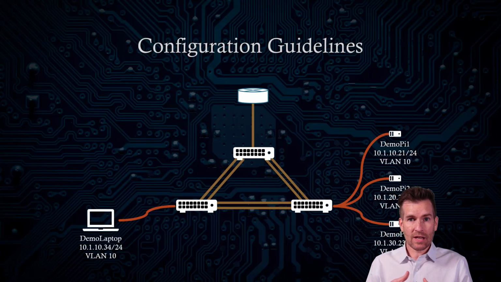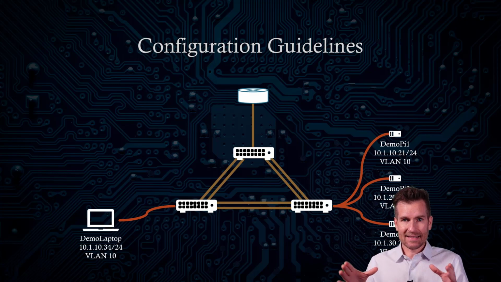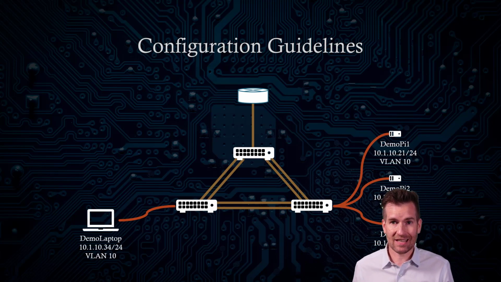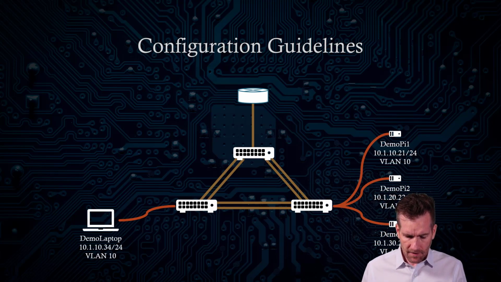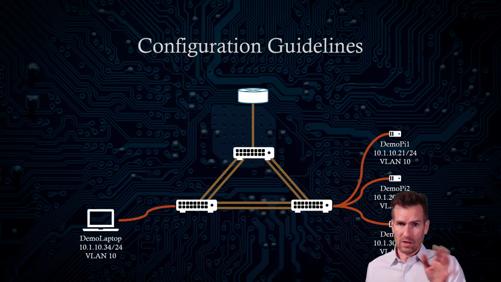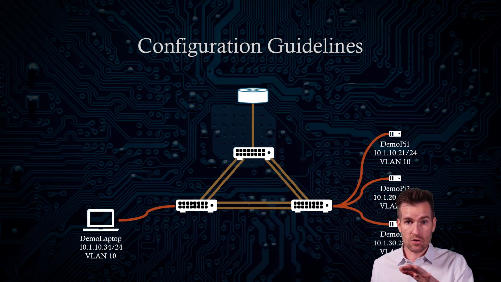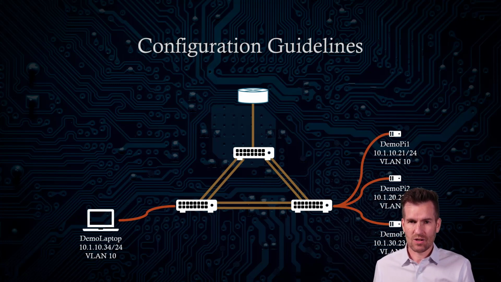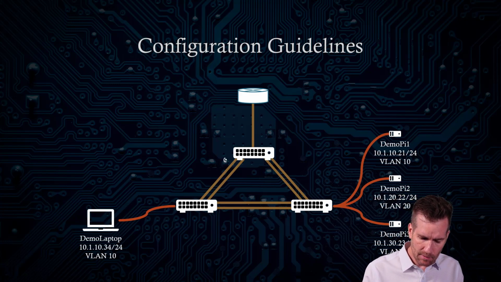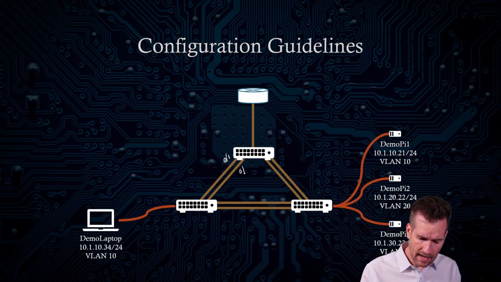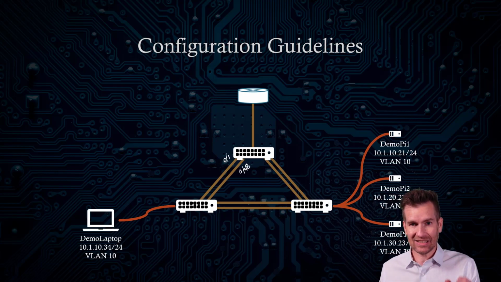Now, as I mentioned, you can have anywhere from 2 to 8 of these links bonded together to combine their bandwidth. But there are some configuration guidelines along this. First of all, what you should know is they don't have to be physically contiguous ports. So what I mean by that is they don't have to be right next to each other on the switch. This port could be 01 and this port could be 048. I can still link them up.